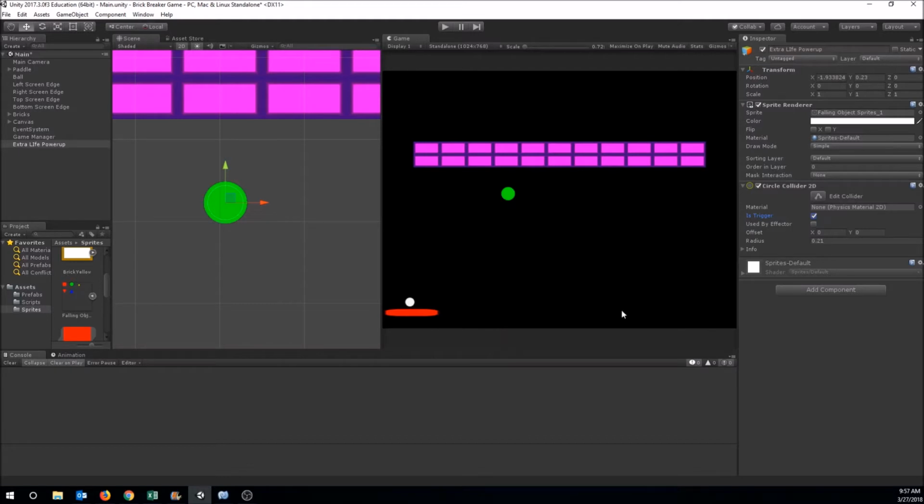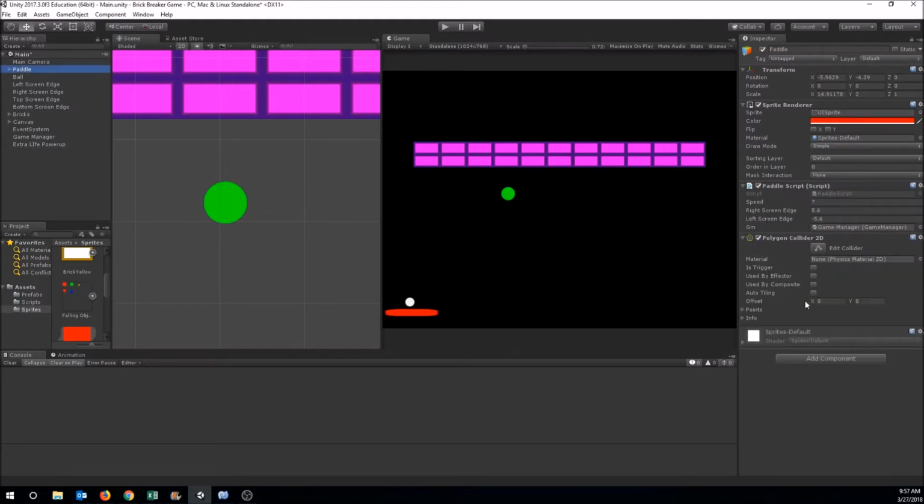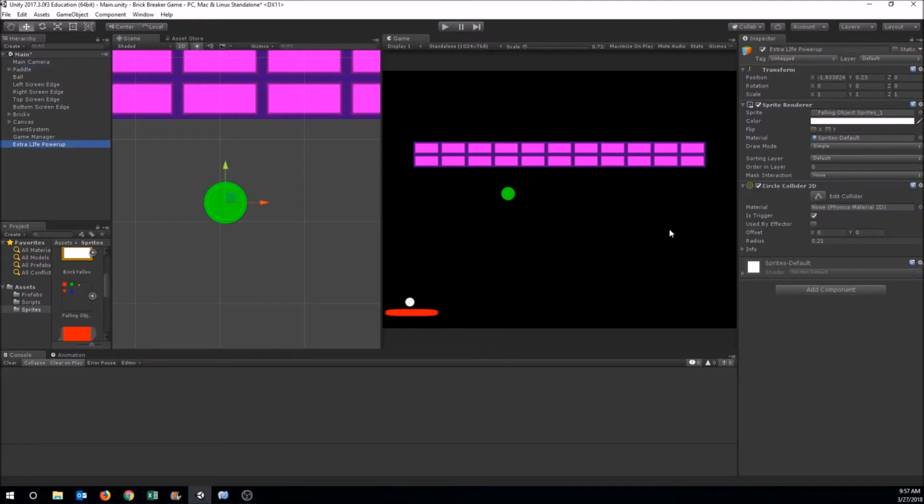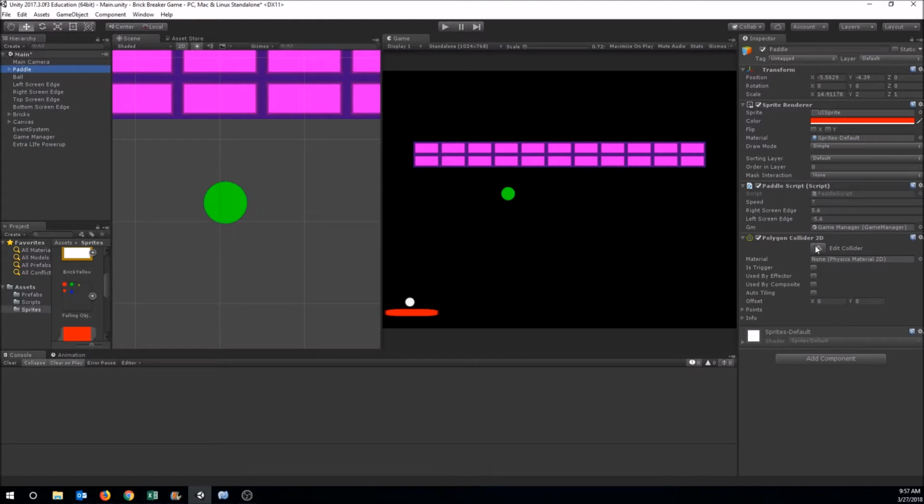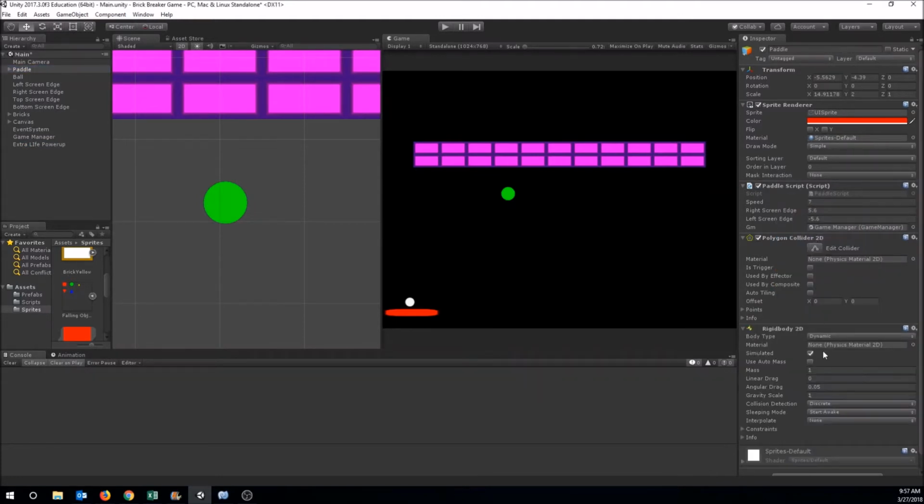We're also going to need to make sure that one of the objects we want to have collide has a rigid body. So the player, or the paddle here, does not have a rigid body, and the Extra Life PowerUp does not have a rigid body yet. So one of these two objects has to have a rigid body. Let's go ahead and add that to our paddle. So I'm going to add component, physics 2D, rigid body 2D.